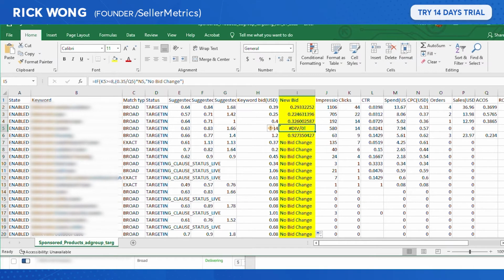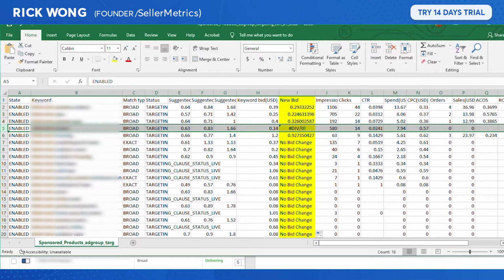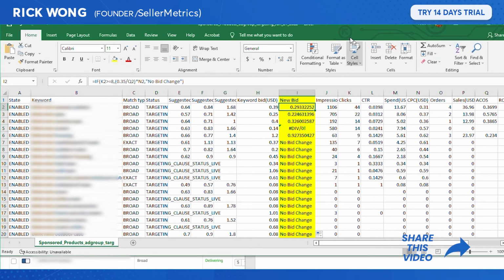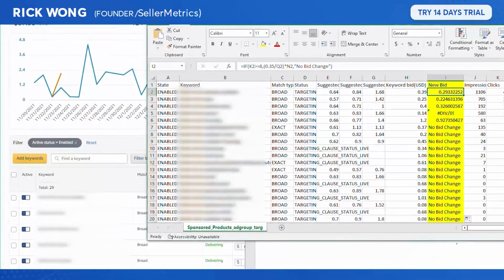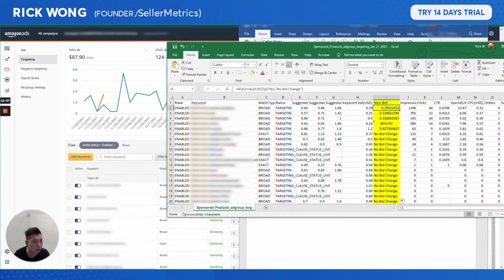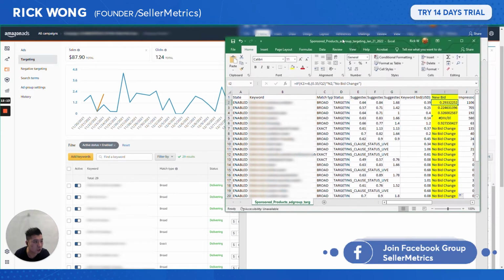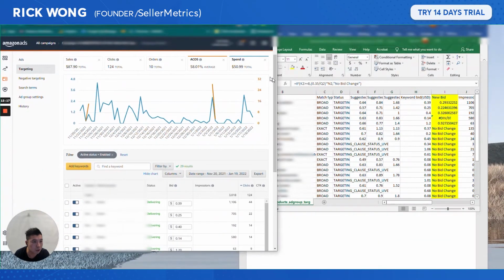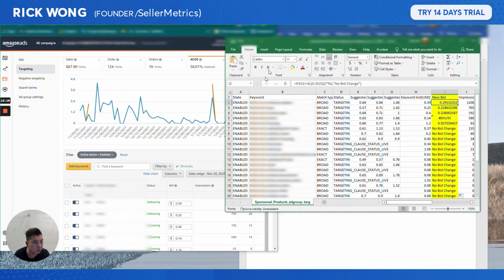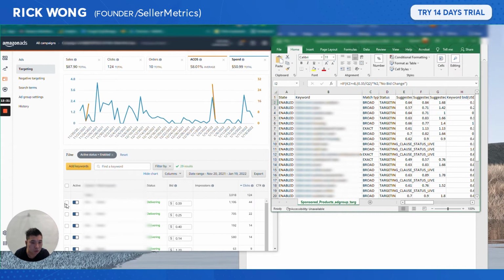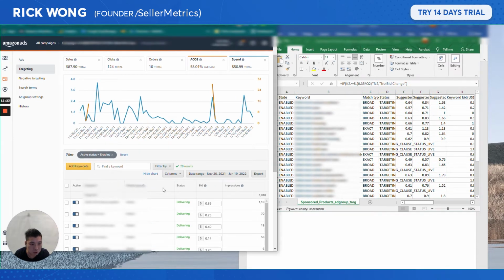This is another part of the optimization that I'll describe later, the situation right here. At this point, anything that is showing up as a number, I would make bid changes, and more or less it matches the information here.